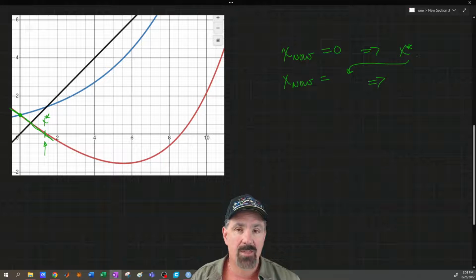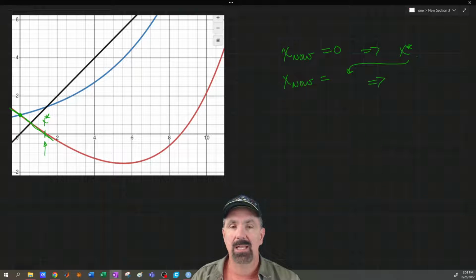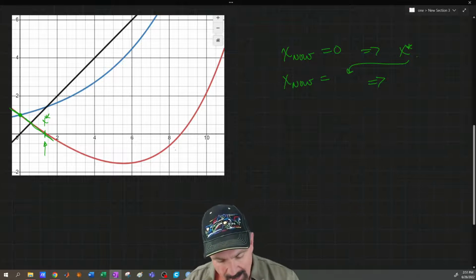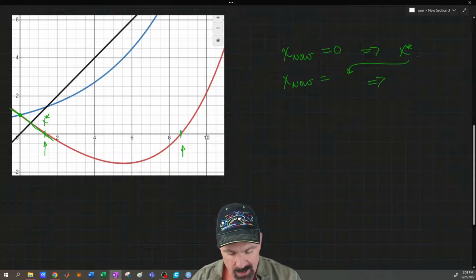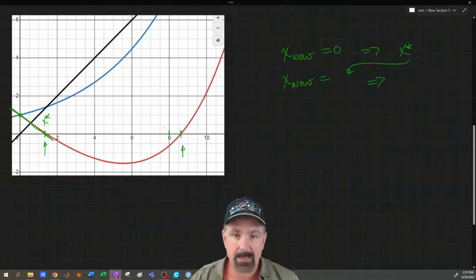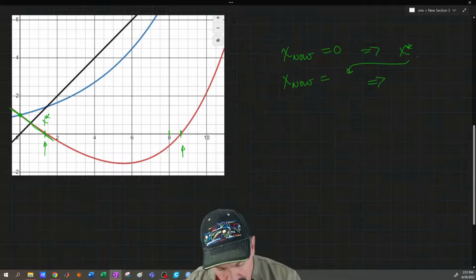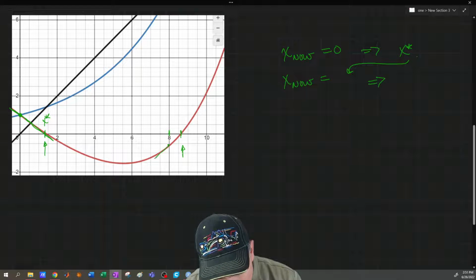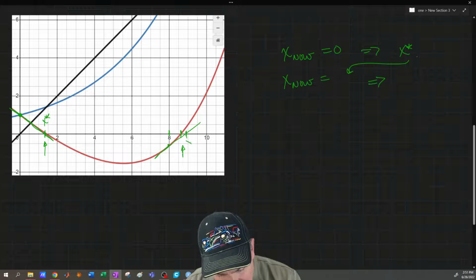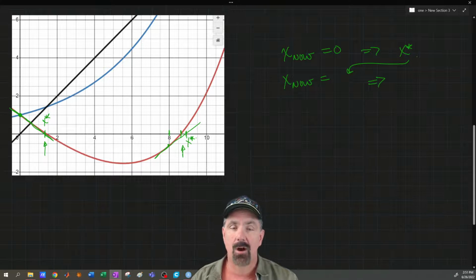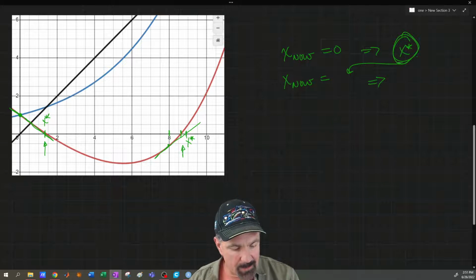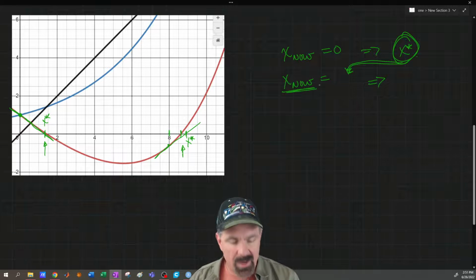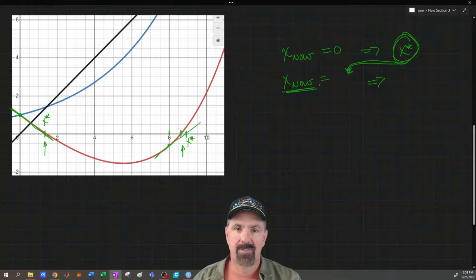In fact, Newton's method converges really quickly as long as it's stable. And let's say we wanted to find this one over here. You can imagine that we could pick perhaps 8 as our input. And then we have the function output, we have a linear approximation, and then we would come over here and this would be our first x star. And then we iterate. We do this process recursively. So we take the output from the previous step and we feed that in to make it the input for the next step. That's recursion.